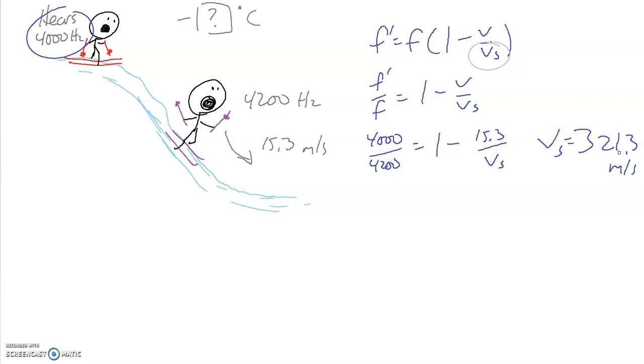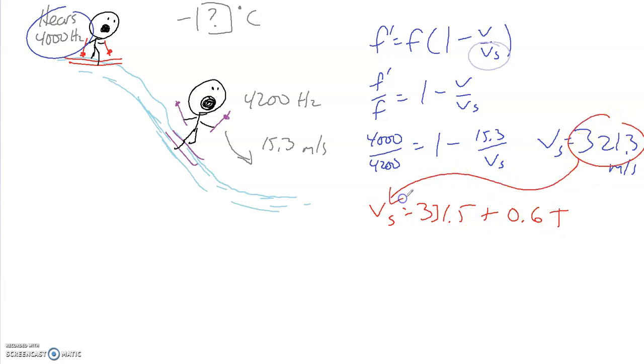Okay, now I have my speed of sound. I can use that to find out my air temperature. If I go back to my air temperature formula, speed of sound is 331.5 plus 0.6 T. Well, I've got my speed. I can put it right there. So I can subtract the 331.5 from it to find out how much the speed has changed, and then divide that by that 0.6, and I can get a temperature of around negative 17 degrees Celsius. So there we go. So we've mixed Doppler shift and a little speed of sound together a little bit. Okay, well, let's try another question where the two are put together.